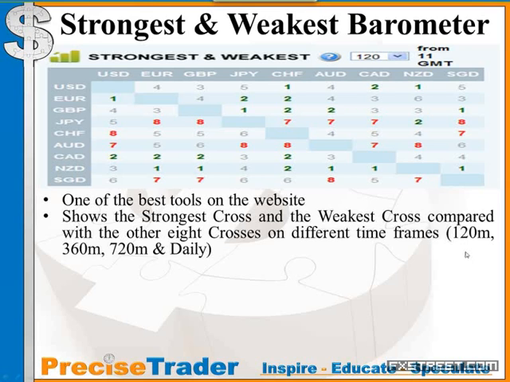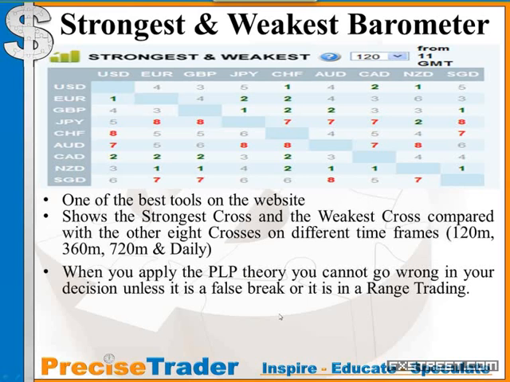If you are scalping, probably we can just look at the 2-hour chart, that is more than sufficient. If you are day traders, then probably we may want to look at a 6-hour or 12-hour chart, or even a daily, right? So when you apply the PLP theory, you cannot go wrong in your decision unless it's a false break, or it's in a range trading.